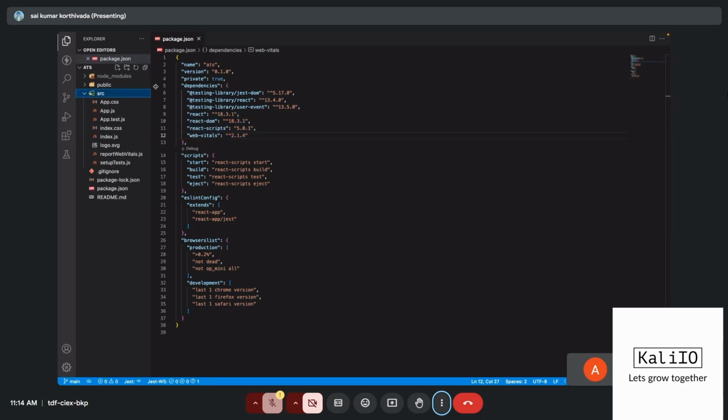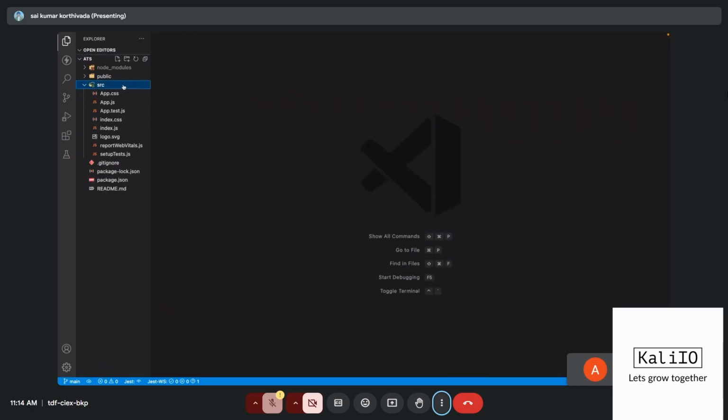So let me go with src. This is very important for us, because whatever we are trying to develop, we'll be doing only in this src folder, the source folder. By default, the source folder also has some content, related to app.js, test.js, index.css, index.js. There is also some logo, vitals, which is for performance related stuff, and setupTests.js. So let's talk about these files. App.js is the root file. We'll understand why it is the root file.